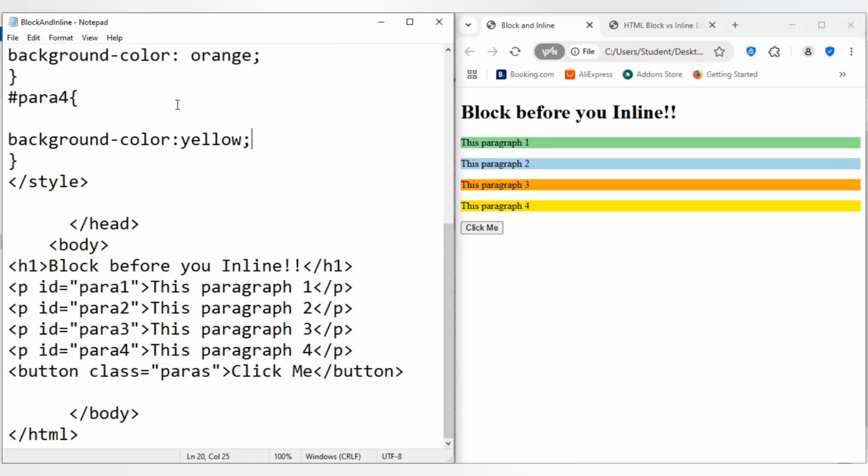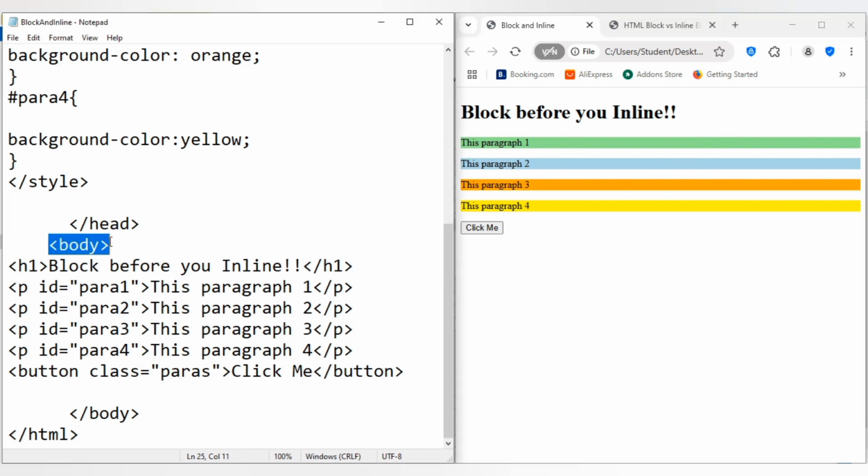So in this lecture, we'll be discussing block and inline elements. Block elements are just elements that take up the whole space of the containing element, and they also force line breaks. When I say take up the whole space, I mean they can take up the width of the container. So what is the container here?